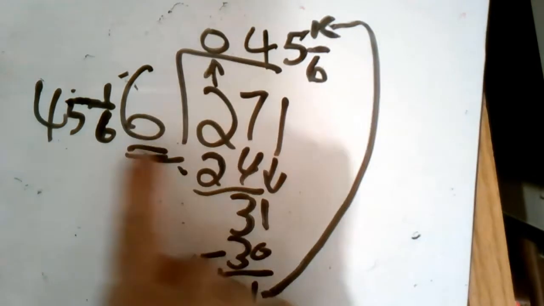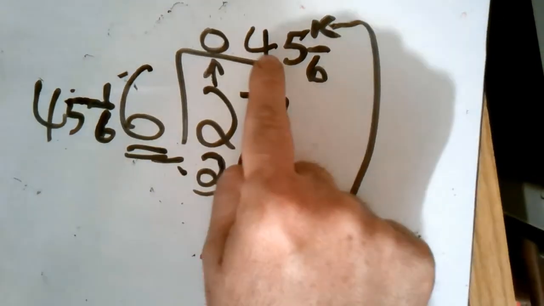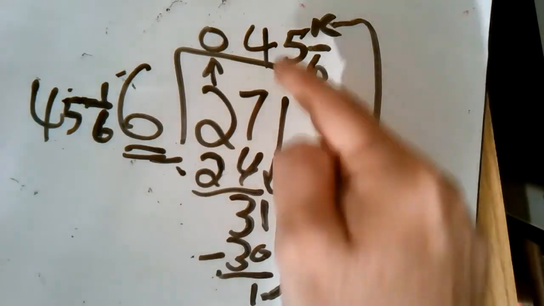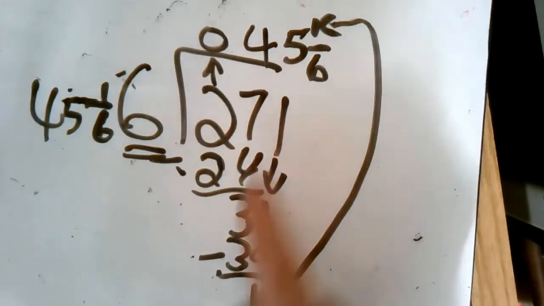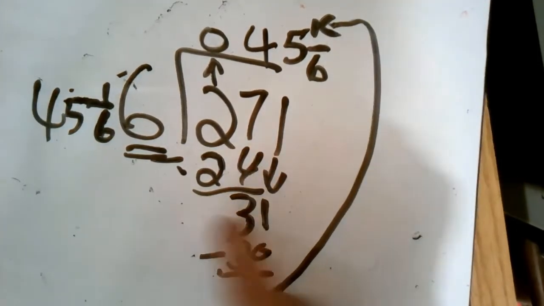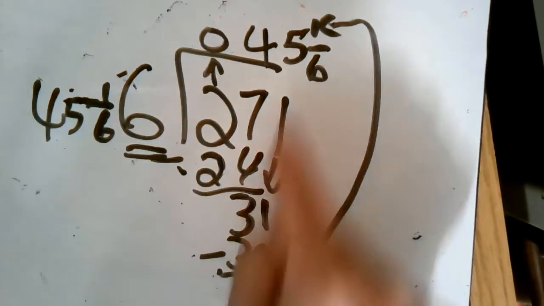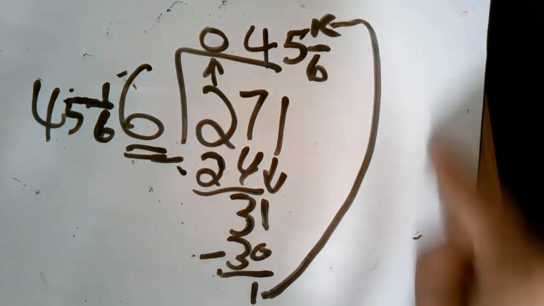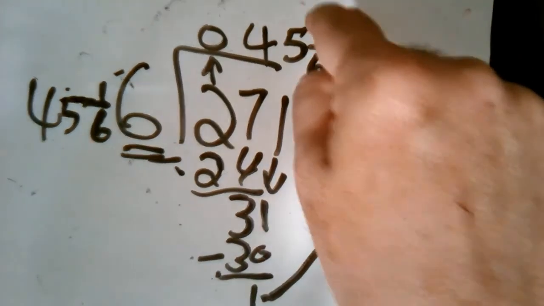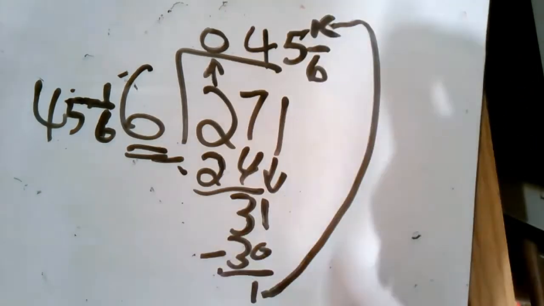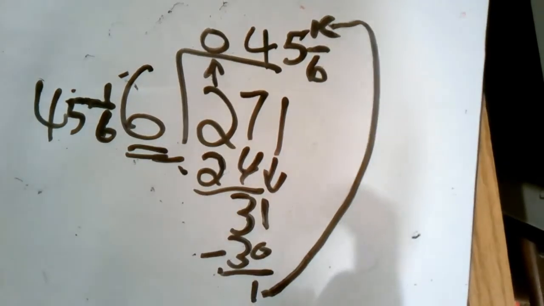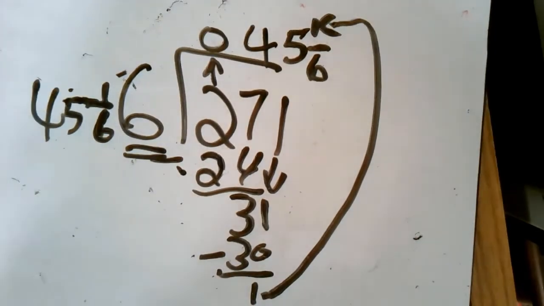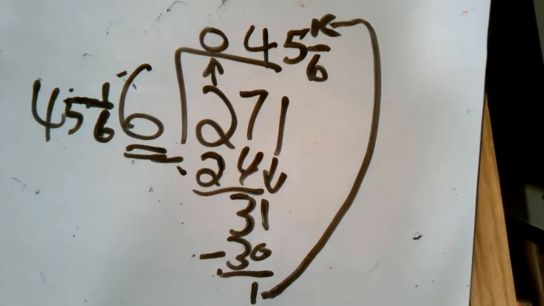6 and 2, can't. 6 and a 27, 4 times. 4 times 6 is 24. Subtract. Bring what? The 1 down. I have 30 because I subtracted out of 3. Bring the 1 down, 31. 6 and a 31, 5 times 6 is 30. Subtract. Bring it up, I should say. That's going to be your new numerator. That's what's left over. We don't do really remainders anymore. Put R1. We got away from that. So we got to give you one more problem. That's with fractions, and we'll give that to it right now.